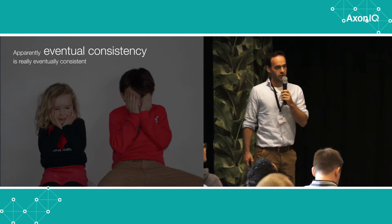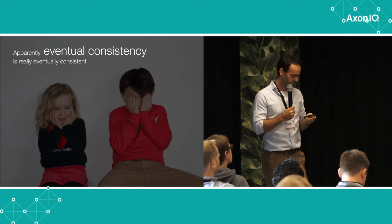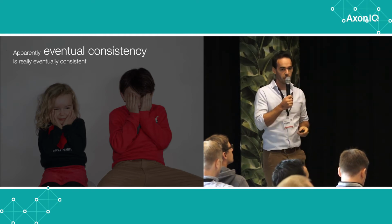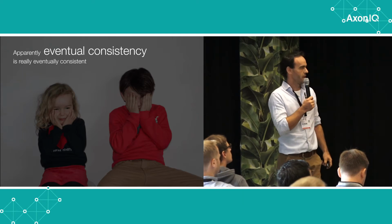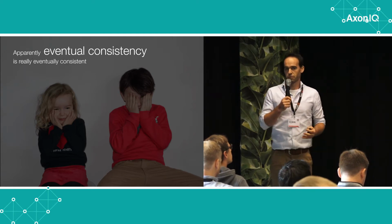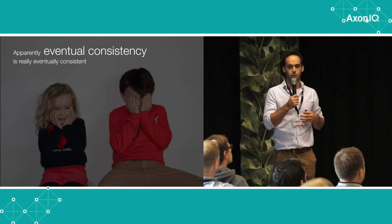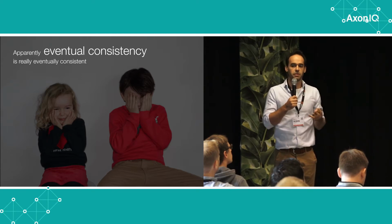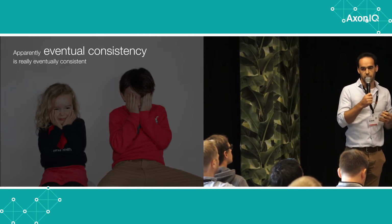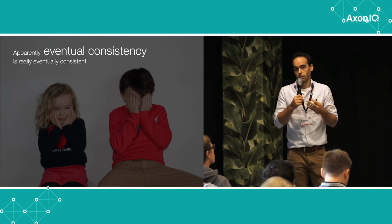One of the reasons that we suffered is the fact that we built an eventually consistent system, and apparently it's really eventually consistent. As I said before, we had this team of 70 developers working on the system, but these developers all came from an ACID mindset, meaning that they were used to users having data entered into the system, and that this was all immediately transactionally consistent. Of course, in our system, it was not always the case. Because of the events, we have background threads processing events, which can cause things to be delayed.